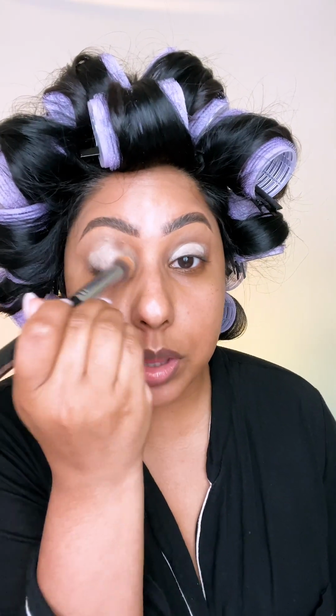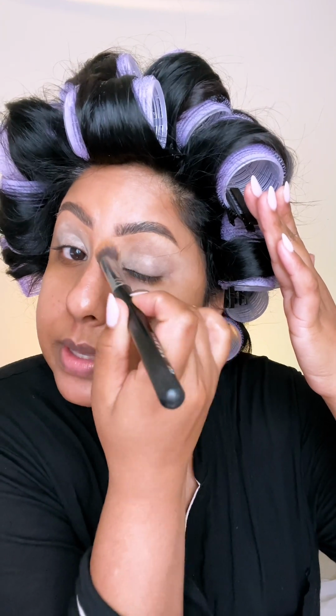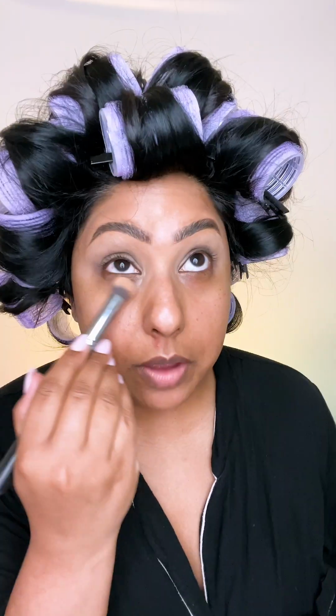And I have a little bit of concealer on underneath my brow, but we are going to push this base up over the brow area because we're gonna blend up. And I'm also gonna take it beyond the eyebrow out through here and this inner corner because I don't want any patchiness. Can't forget the lower lash line.